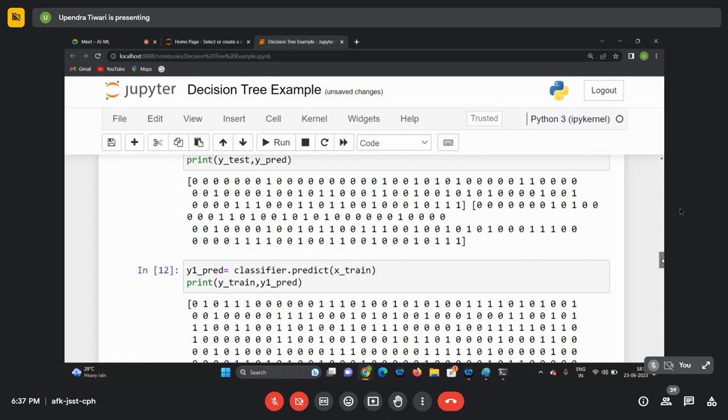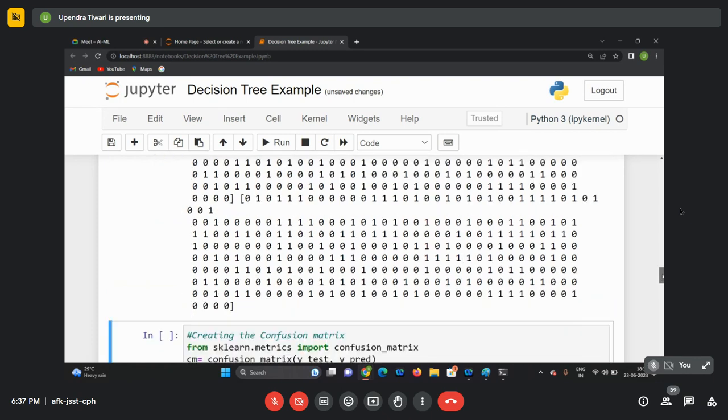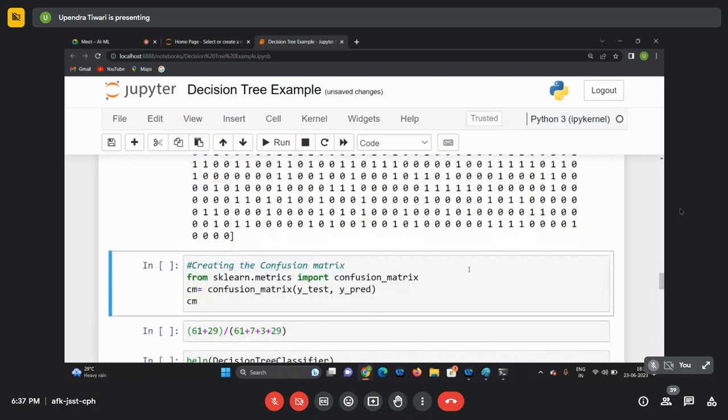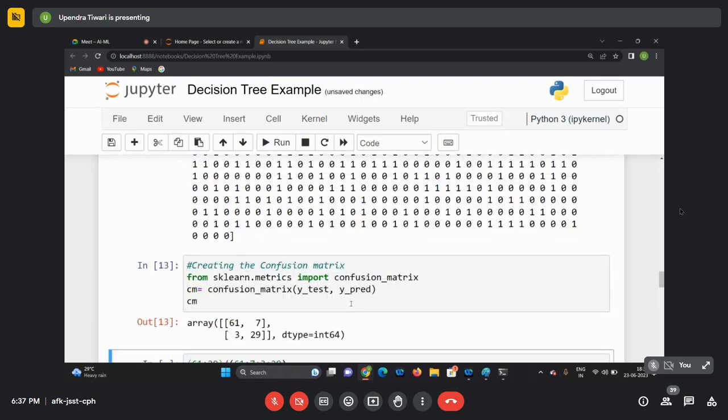Okay, next. Let me build the confusion matrix of my test data. So while looking at this confusion matrix, what is your opinion, guys? What will be the accuracy score?